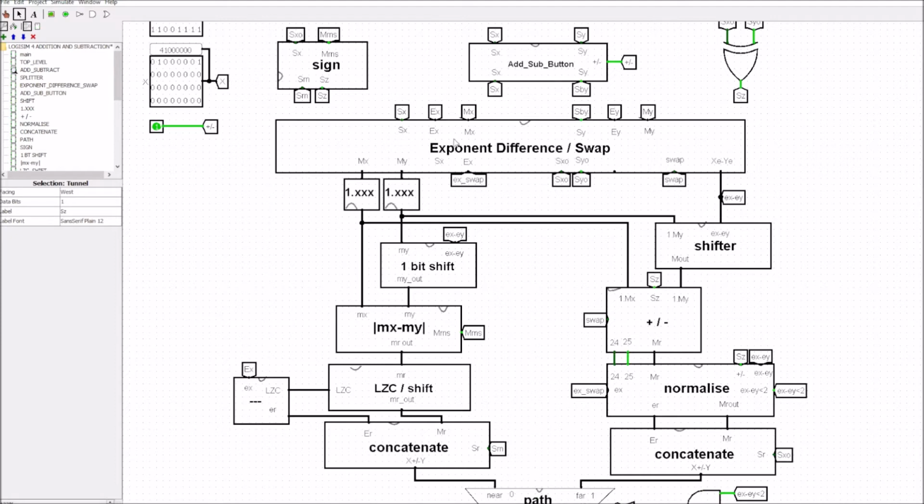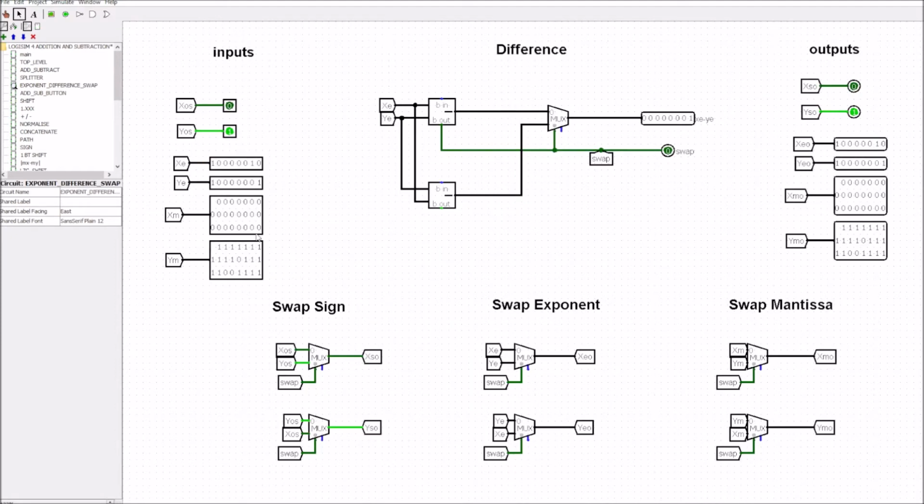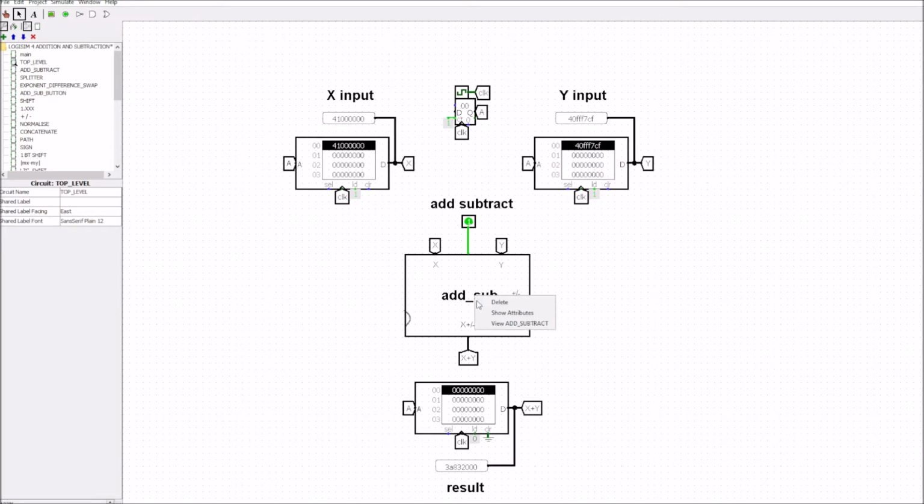If we head into the exponent swap, and again it works through the choice, and you'll see from this choice, if you check the values, you'll see the value of the input for the sign, the exponent, and the mantissa are the same as the output for the sign, exponent, and mantissa. That is, there's not been any swap. We've seen that in the previous video.